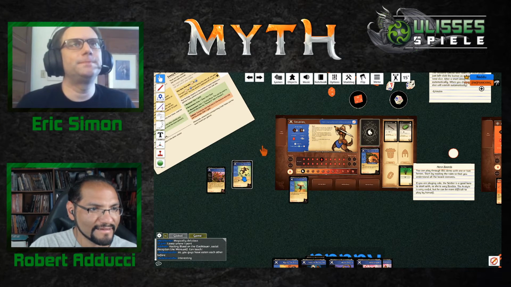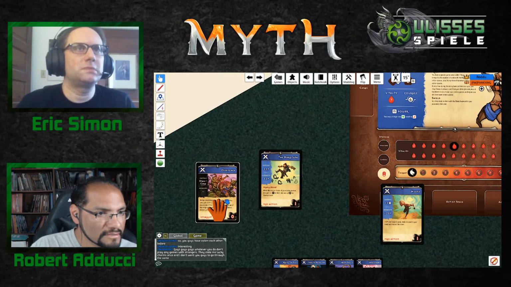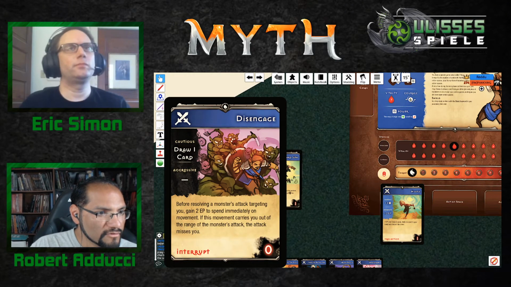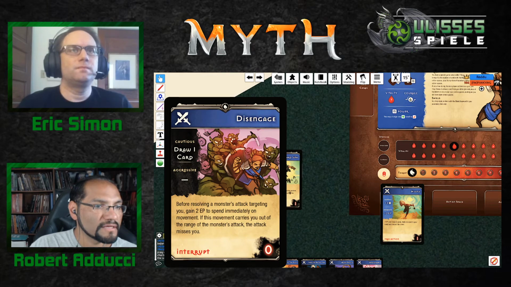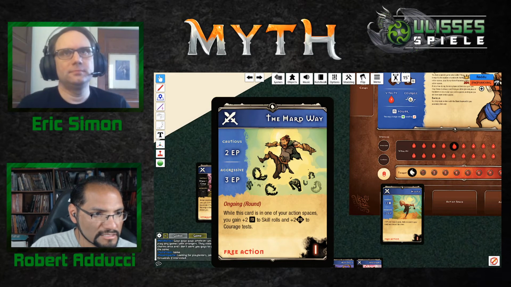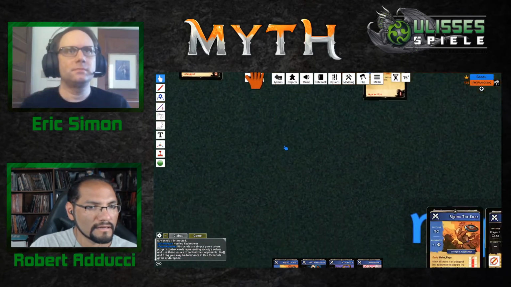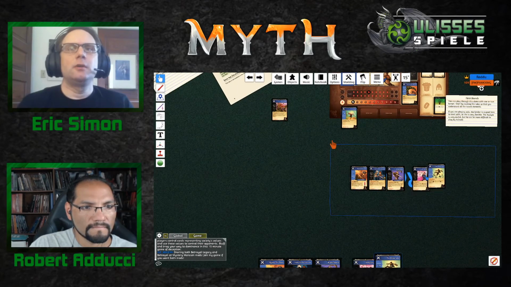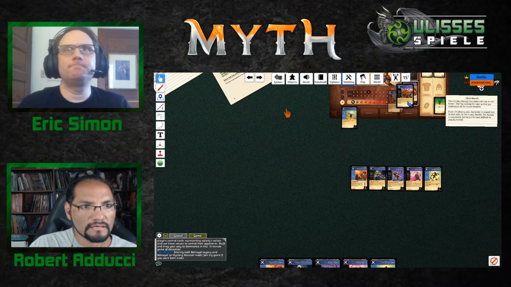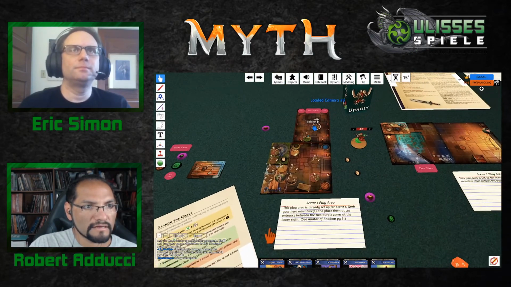All right, so here I've got the hard way and a disengage. Draw a card before resolving a monster's attack. Gain 2 EP to spend immediately. And the hard way is ongoing. While this card is in one of your action spaces, you gain 2 fate dice to skill rolls and 2d10 to courage tests. I guess I'll keep that one. Yeah, sounds good. It's discarded, and then I now have 4 EP to move. So I will move us out of here.